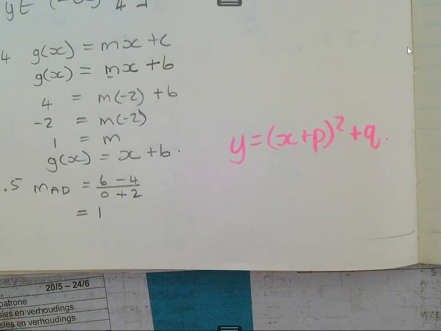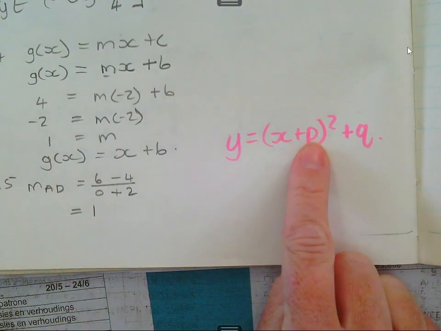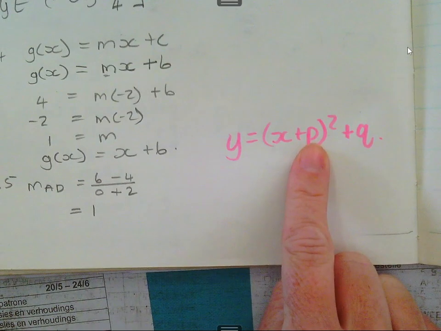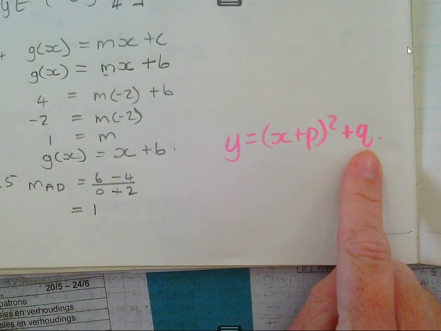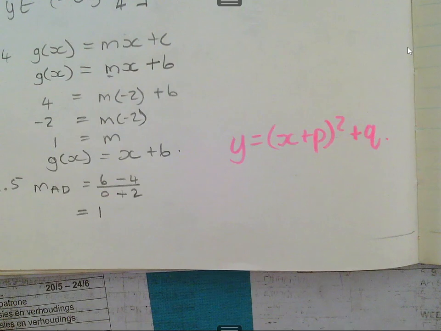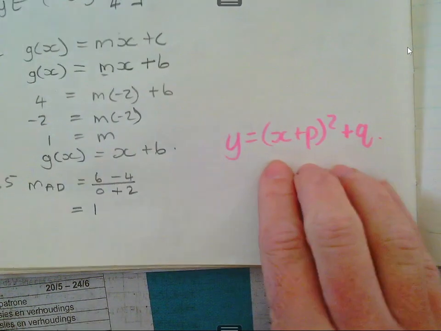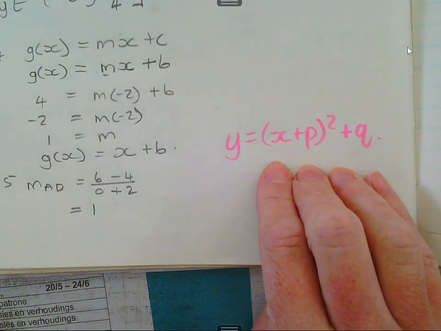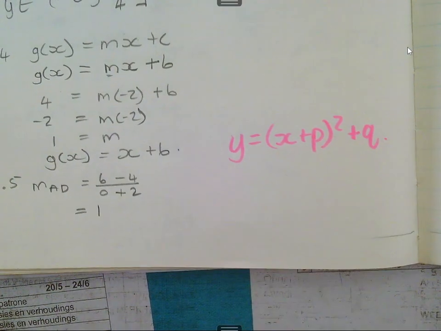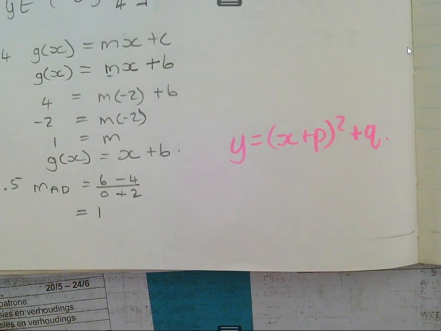And if you think about this, it actually makes sense. Because P moves left and right. Q moves up and down. Whereas when it's in ABC format or in the x-intercept format, those things are not doing anything up and down or left and right. So for all transformations, you need your graph to be in standard form 2. Now up until now, we haven't had the graph in standard form 2. We've had it in standard form 1.